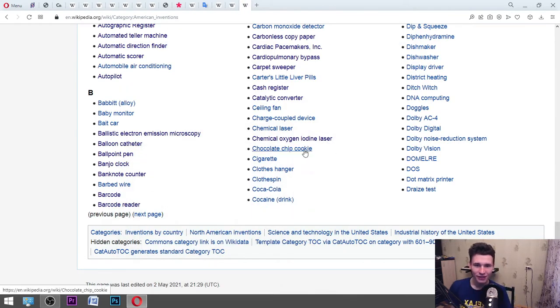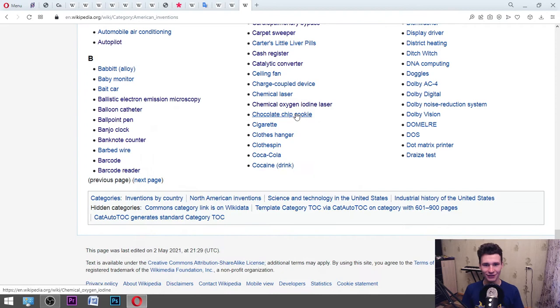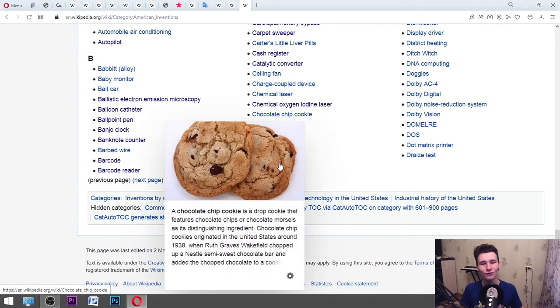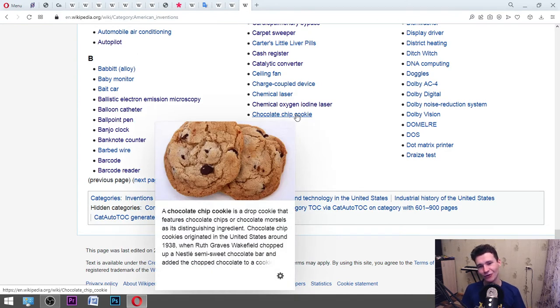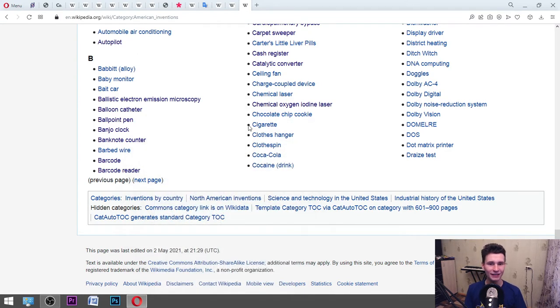Naked eye, wow. Chocolate chip cookie. Okay, it is some type of food that was created in your country. And it is a drop cookie, and you have it in a jar. Let's take a look at this plain one, I think so. And form, it is actually near the geoid, flattened, and geoid.